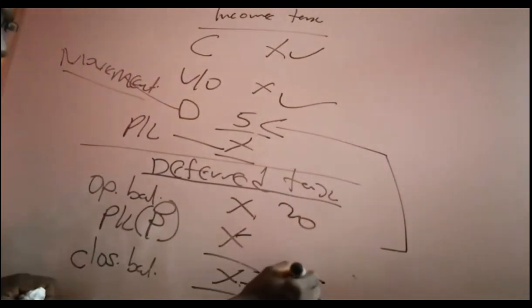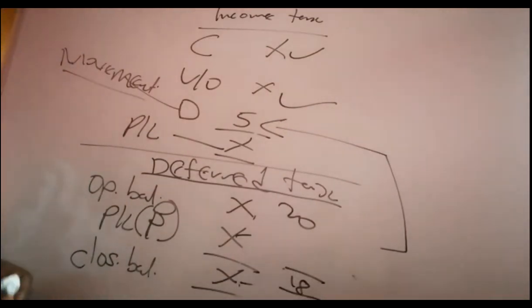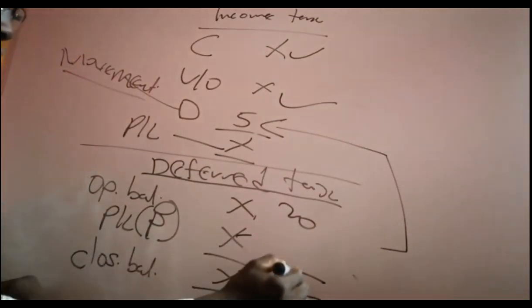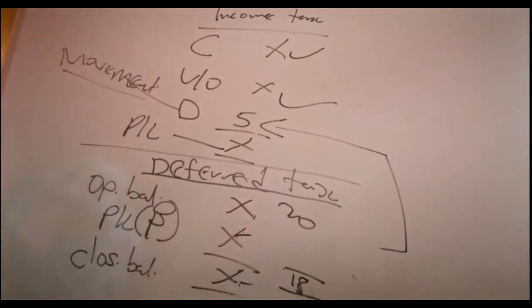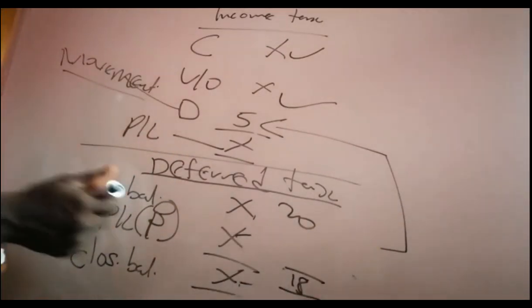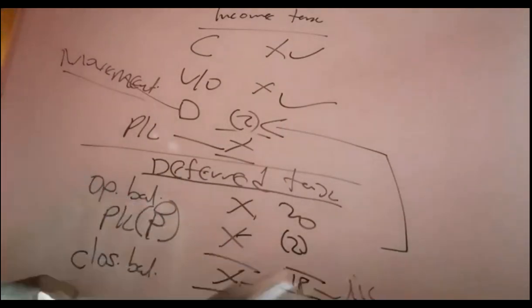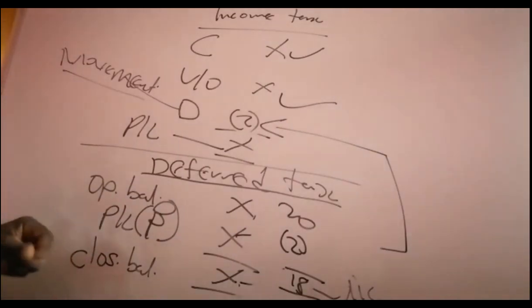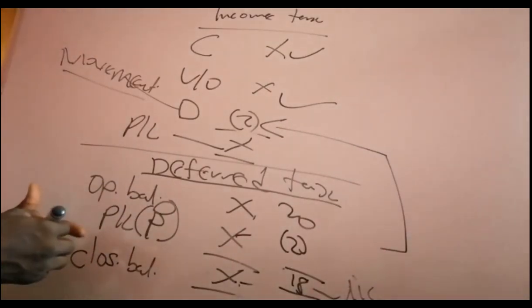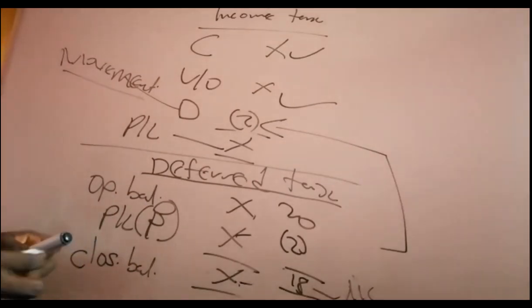Now let's continue. What if here the closing balance is 18? What if the closing balance is what? 18. So that means I have to subtract 2. So when I come here, I also subtract 2, as it is here. That's all. So this one goes to what? Non-current liability. In that order. So that is it. Then let me do my last two illustrations.